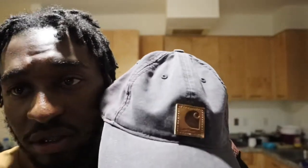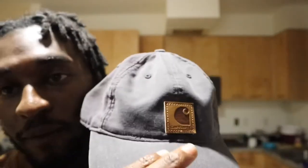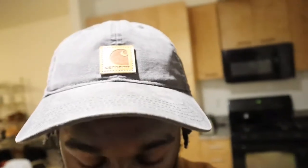It's the gray. Odessa Carhartt dad hat cap, however you want to call it. Like I said, it's not really too much to explain. Gray colorway, logo in the front, Carhartt in the back. You know what I'm saying? This is the front profile. I'm sorry for the light, but it's the front profile. Now, hold on.